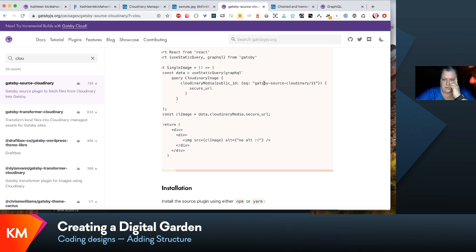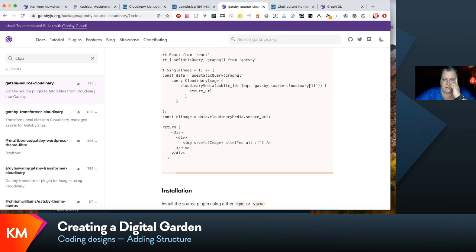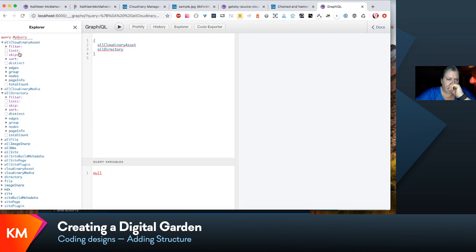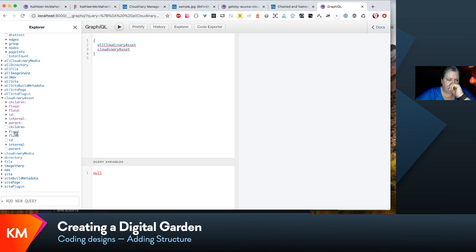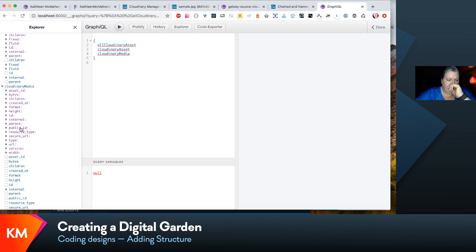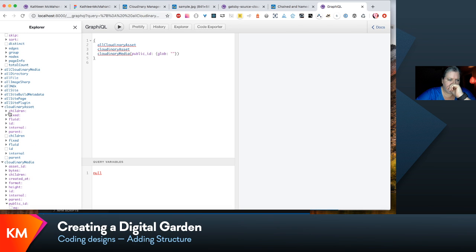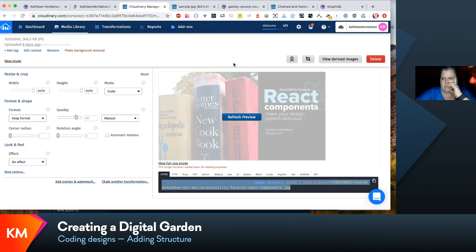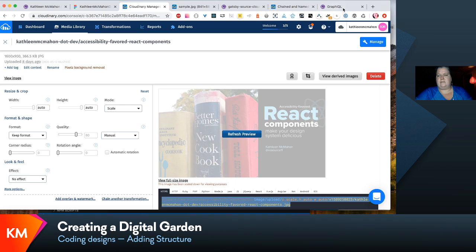Public ID equals query, cloudinary image, public ID equals this. Okay, so query, cloudinary media, public ID equals KathleenMcMahon.dev. Let's try it that way.